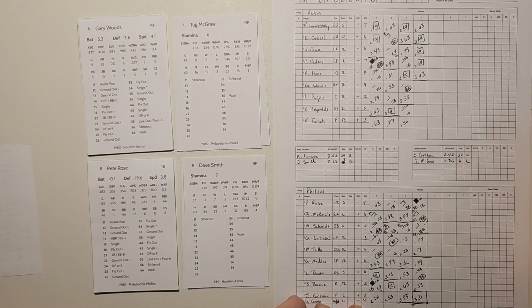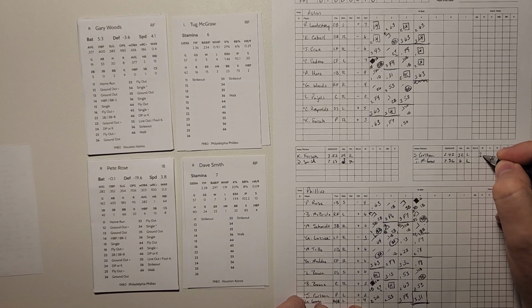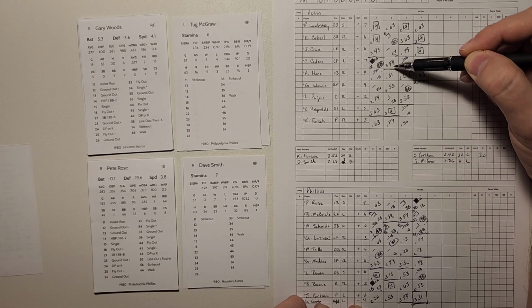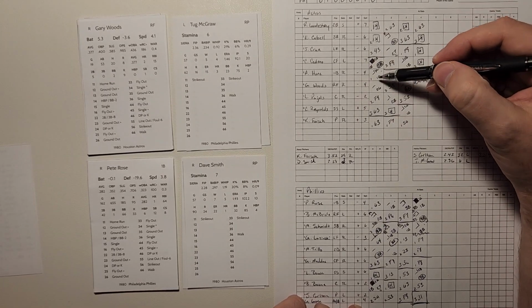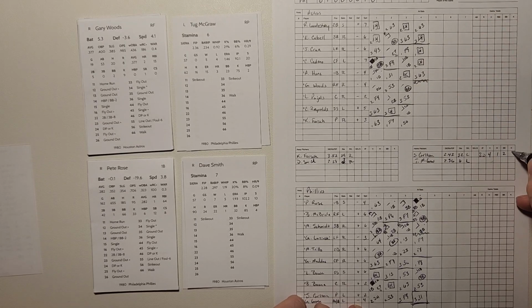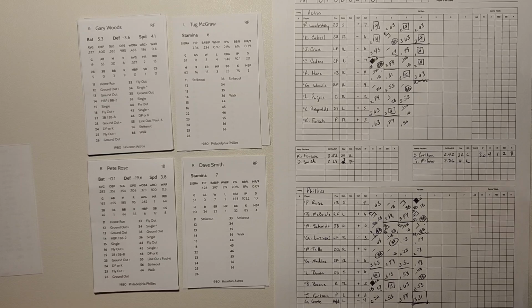2.36 FIP. Wow. So 8 innings for Carlton. He gives up 4 hits, 1 run, 2 walks, and 8 strikeouts. So really nice start for Steve Carlton.